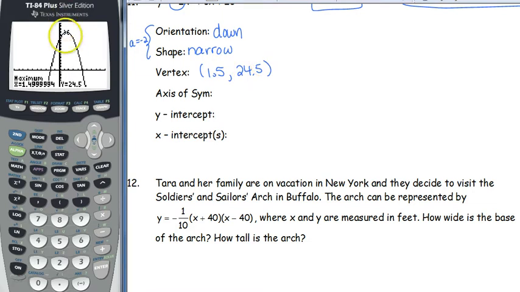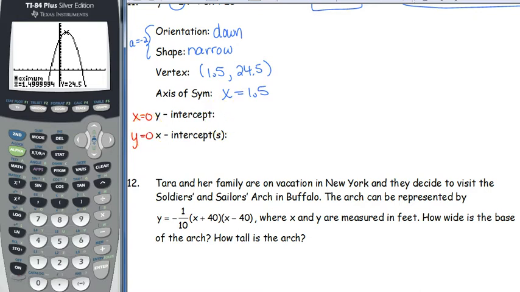Now we want our axis of symmetry, which is going to cut that parabola in half, which is a vertical line, so we want x equals, and it's always going to go through that vertex, so it's whatever that x coordinate is. Now, if we want our y-intercept, we know that our x is at 0. If we want our x-intercept, we know it's when y is 0.